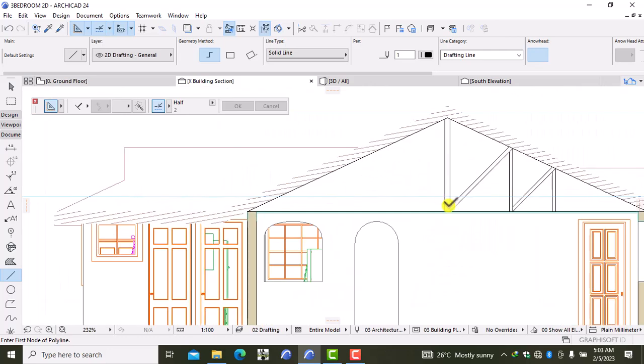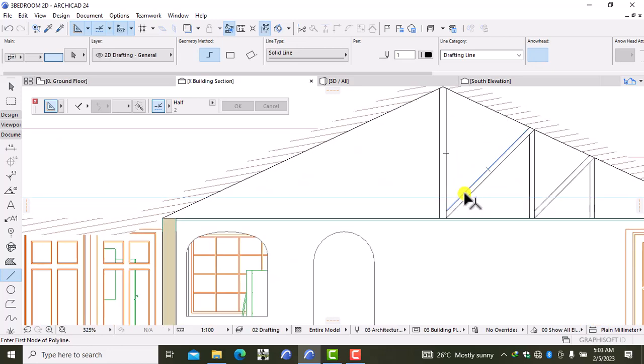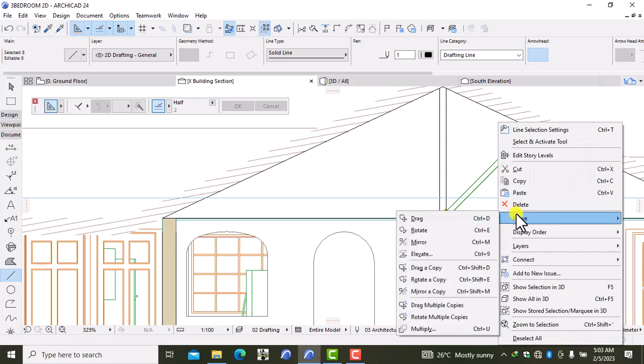Okay, so the next thing that I can do, I can just mirror this. Just hold onto the shift button, and I need to mirror these lines to this other side. Just select your lines, hold the shift button, left click with your mouse, and then right click, move, and go to mirror a copy.